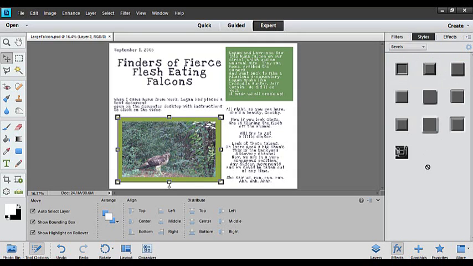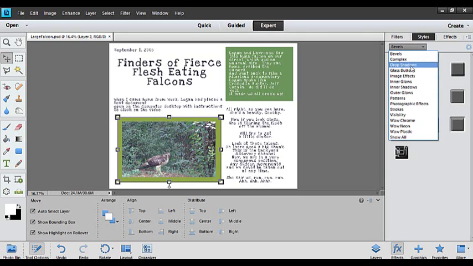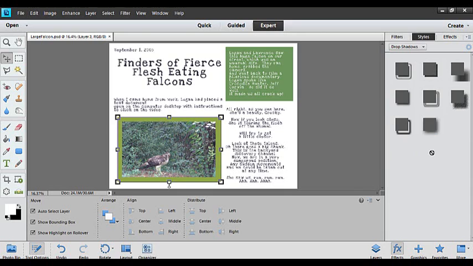Bevels sometimes make you think that you have a drop shadow. You can play with bevels later, but we want to make sure that we are on drop shadows because this is the most common. Now, drop shadows, if you use any of these, like this one here, it's going to end up unrealistic. This one here, that's noisy. I never use this one. Your best bets are to use this soft edge or this low.